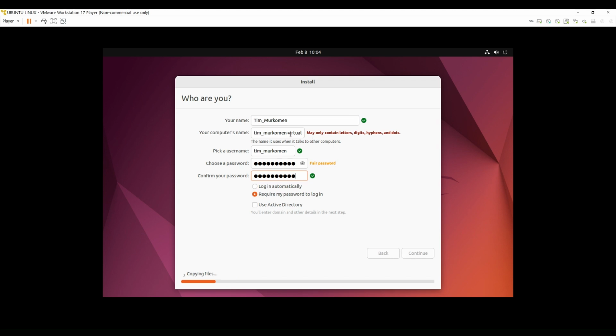It may contain only certain characters, your computer's name. Okay, let me fix this right here. Okay, all is well. Now we continue.